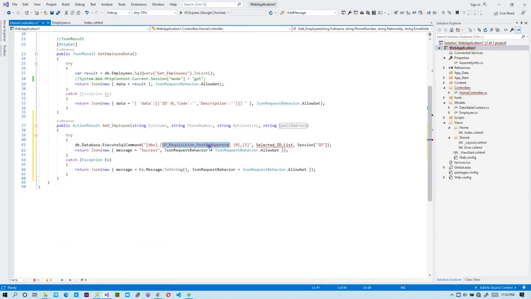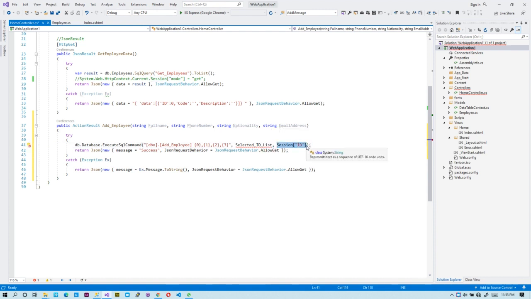So we'll change this to dbo.AddEmployee. The number of parameters are 1, 2, 3, 4. So 0, 1, place them inside an array. 2, and then 3. So 0, 1, 2, 3. Good.